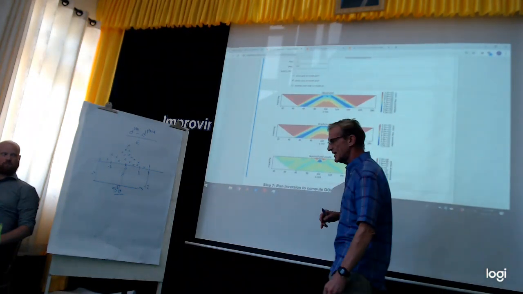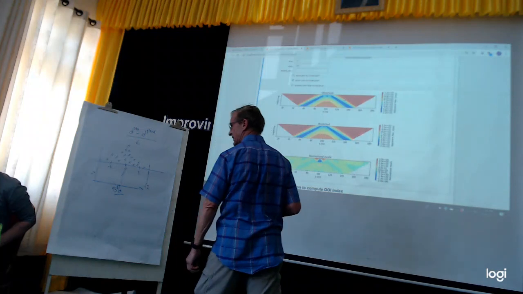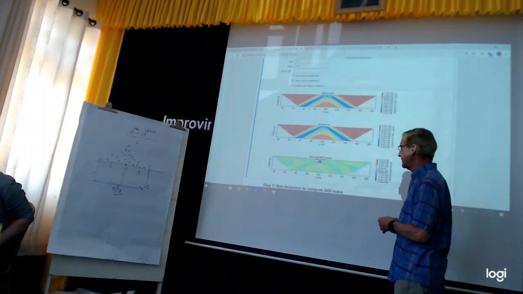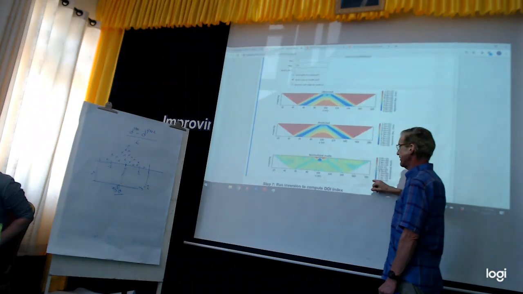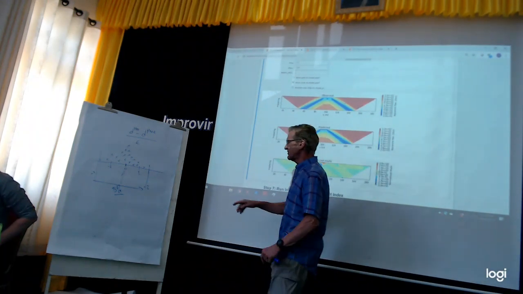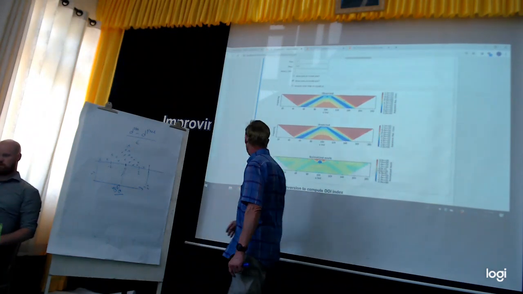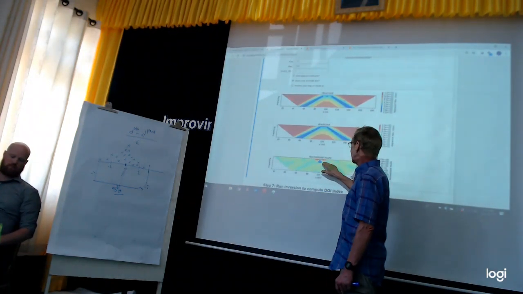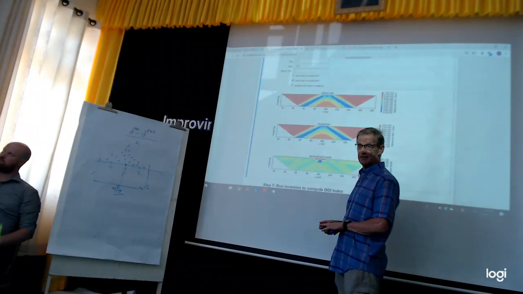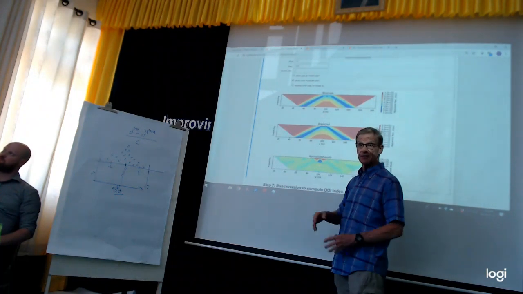Can you read what that scale is? Is that minus 3? It goes from minus 3 to 3 on the normalized misfits. Yeah, so this is from minus 3 to 3. So that means there's a few points that are sitting out here, correlated a bit with where the signal is. But actually, overall, it's pretty good.